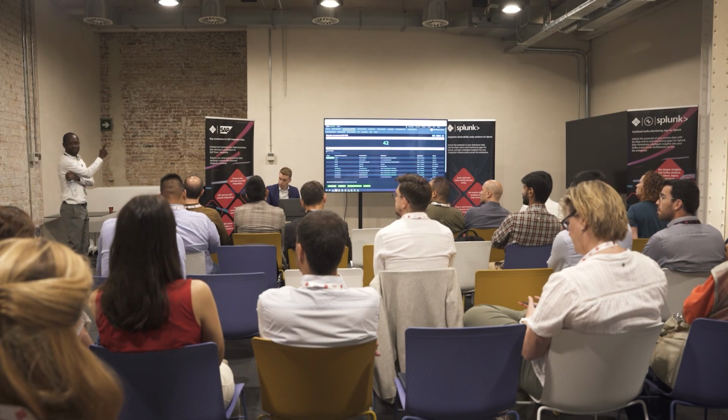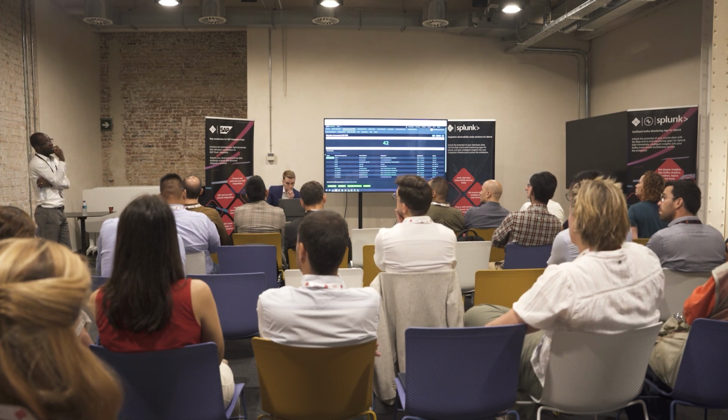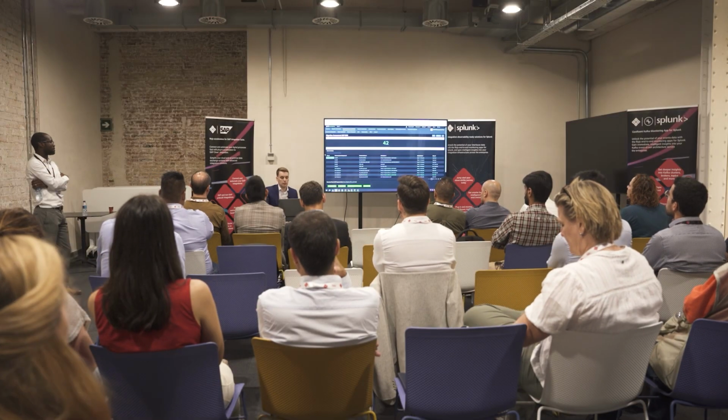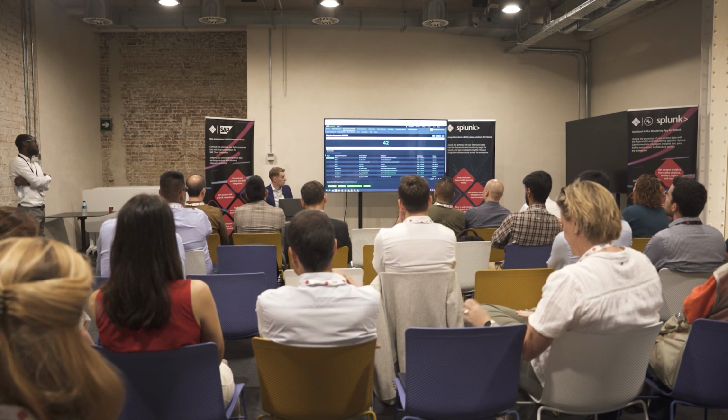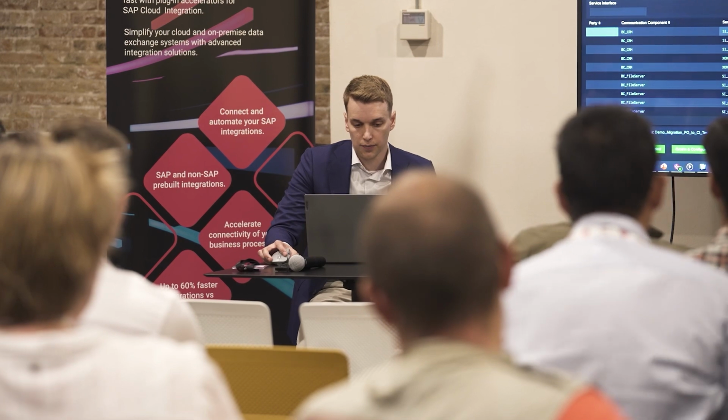Because the challenge is, after what you've seen now, we saved a lot of time, as you saw. But if you have 1,000 interfaces, you have to go change all the credentials. You have to add exception handling. How can we further get that moving? Let's zoom in on some of these accelerations we can still do. You see here actually the ICO that we already were migrating, and we have the template now in place in CI.